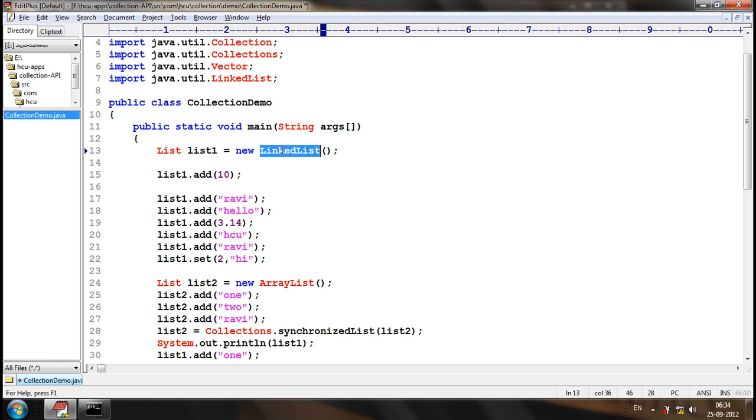So let's consider that I want to insert one element in the middle. If you want to insert one element in the middle, we just break the link and establish a new link.